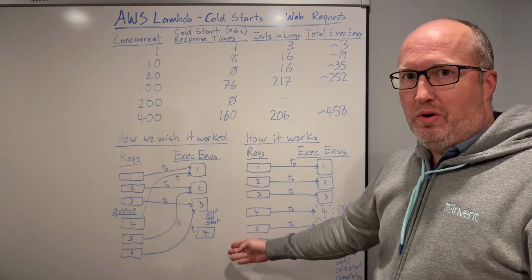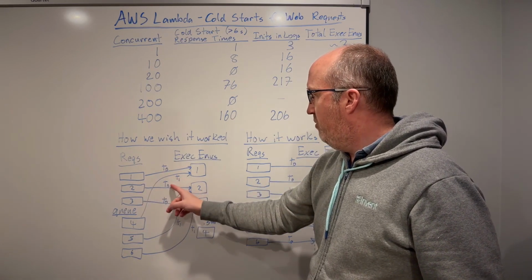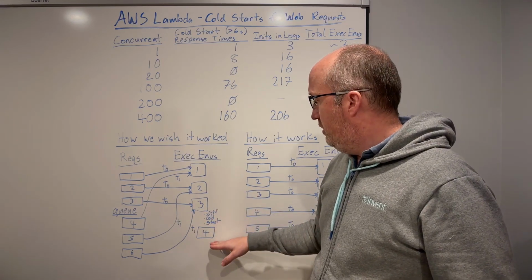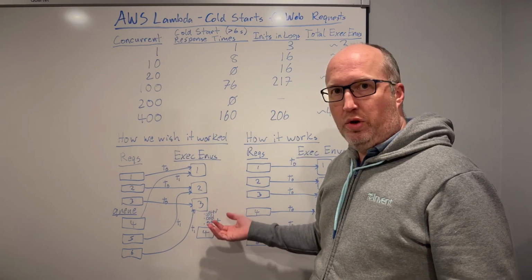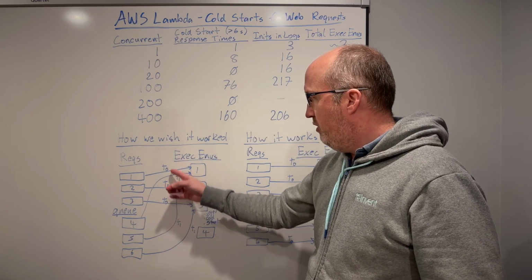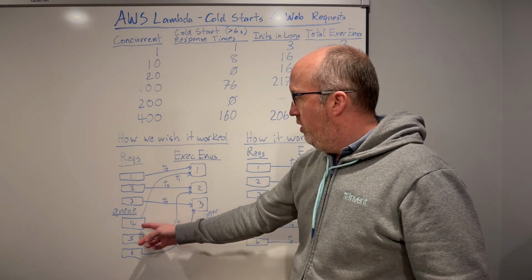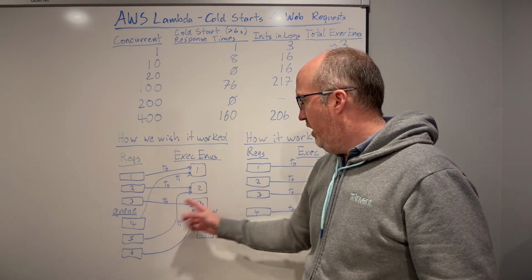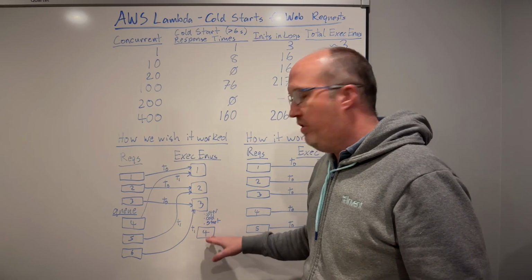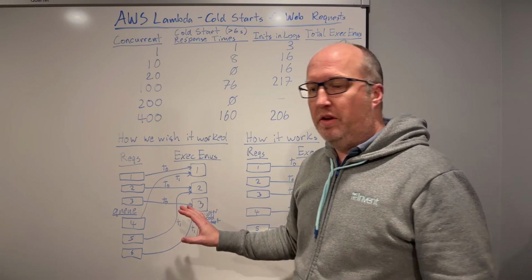This is how we wish Lambda worked in this case. We wish that if we got 6 requests, that 3 of them at time 0 would immediately be dispatched to 3 execution environments. Additional execution environments would start spinning up because it sees that we're going to need extra capacity, but they're not going to be available for 8 seconds in our case. The nominal response time being 0.1 seconds, at T1, which is 0.1 seconds later in this case, request 4 gets dispatched to execution environment 1, 5 to 2, 6 to 3. And when additional requests come in, the same thing happens. And eventually when these additional execution environments are available, the queuing delay becomes shorter. That's how we wish it happened.